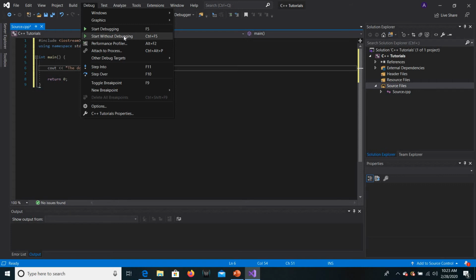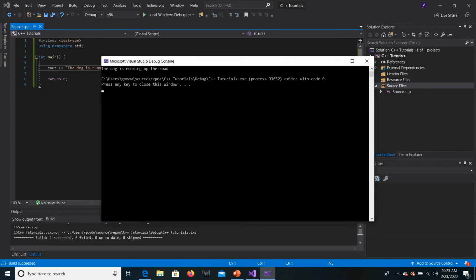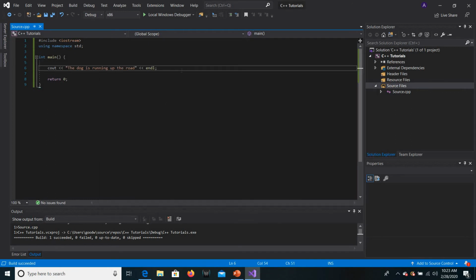This is on Visual Studio. It might be different on whatever program you're using, but we'll hit start without debugging. And you can see right here, the dog is running up the road. That's what we wanted. So we press any key to close, and we successfully ran our first program.